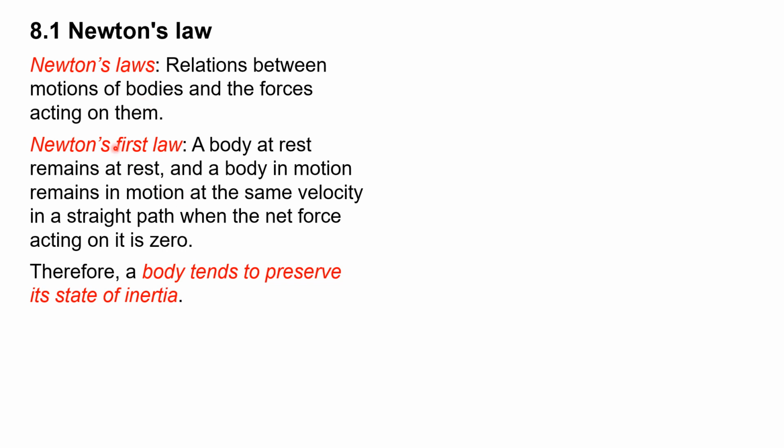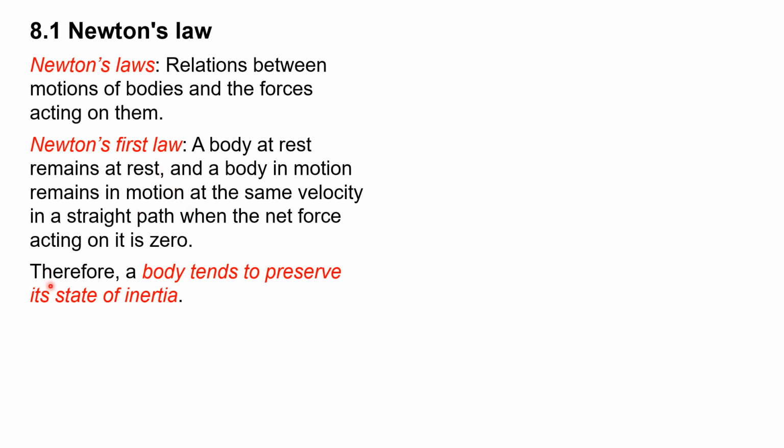The first law says a body at rest remains at rest, and a body in motion remains in motion at the same velocity in a straight path, when the net force acting on it is zero. So when the body is at rest, it will remain at rest, meaning there is no force acting on it. And when a body is in motion, for example in a boat or in a car, and there is no force acting on it, then the body will remain in motion. That is what Newton's first law is saying.